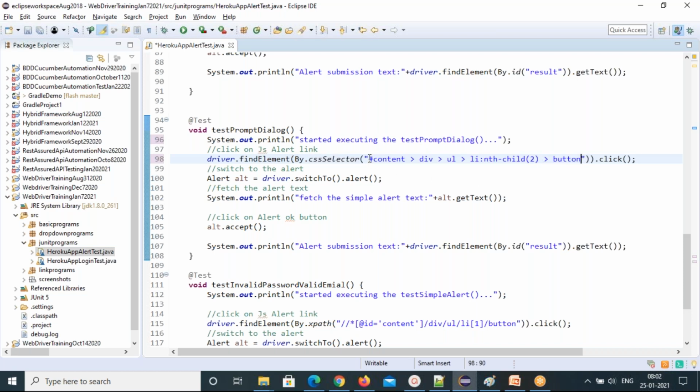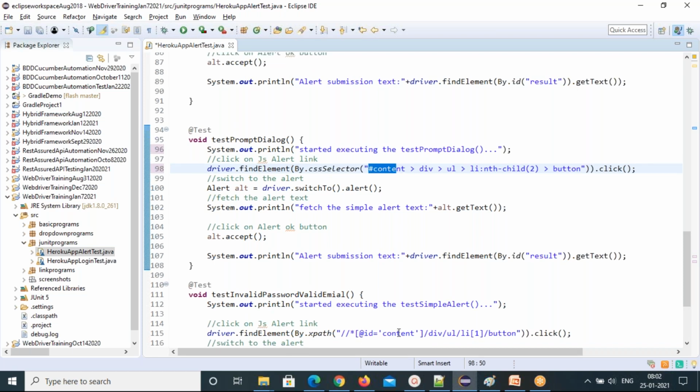So you will understand. See that how to write a relative CSS path. Can you catch this here? Wherever ID is there, it is hash content ID value. Every forward slash in the XPath is replaced with a greater than symbol, then div, then greater than symbol UL, then greater than symbol, and then the index.